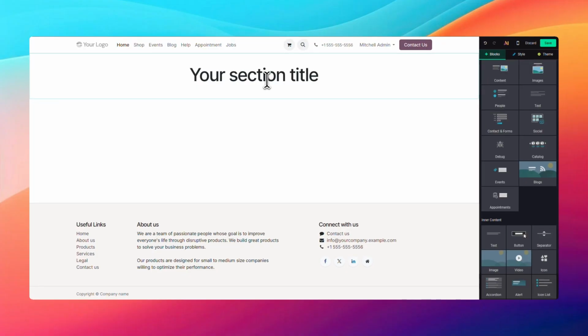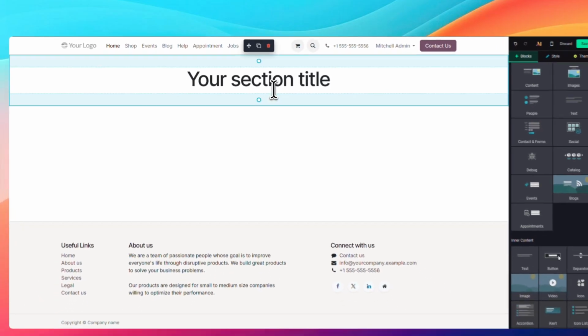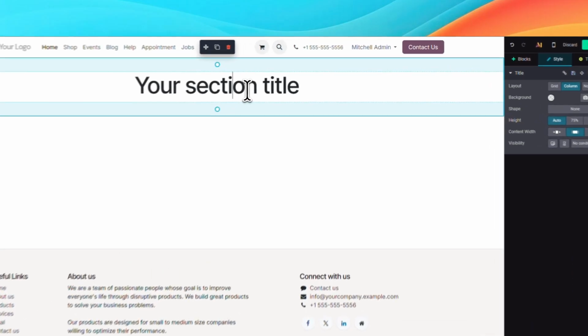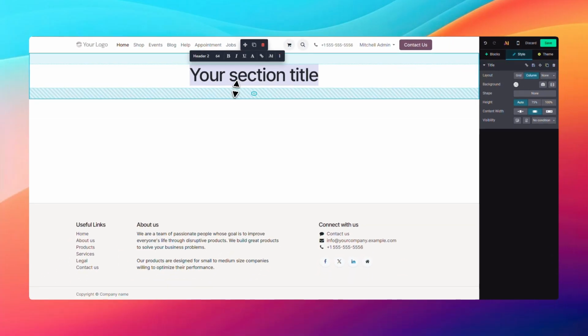Now click directly on the text block you just added. This allows you to edit it and enter your text content. You can replace any placeholder text with your own wording and adjust it so it fits the purpose of the page. It's a good idea to keep your text clear and concise, especially if this section is meant to communicate important information quickly.